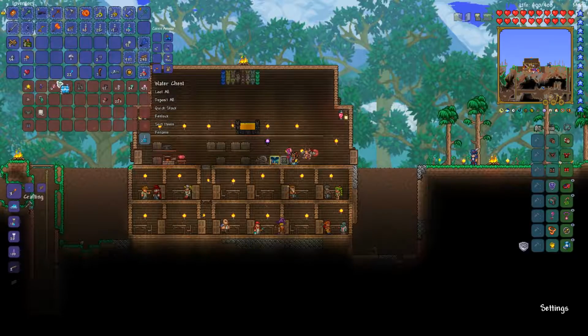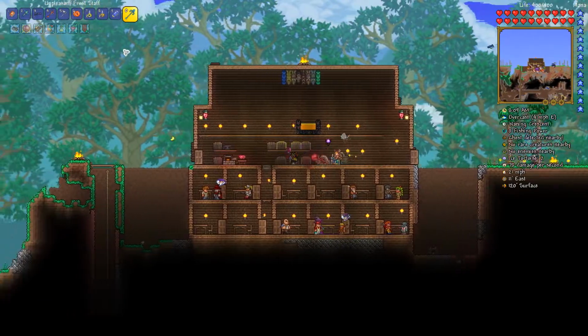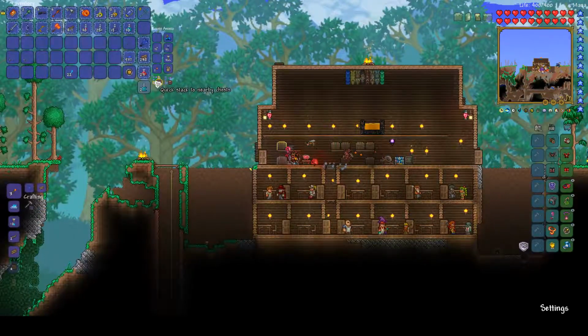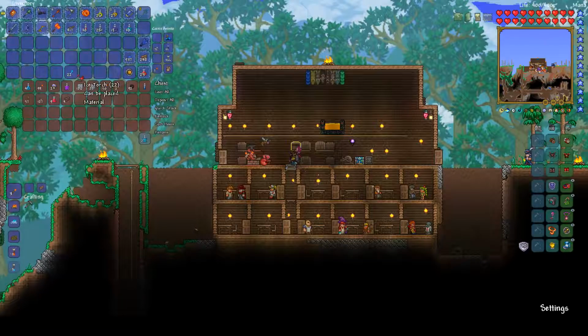So again, the extractinator goes in. Spider fangs we'll take, a snow cannon we'll take. Those we're taking, those we'll take. But everything else I think we will leave.